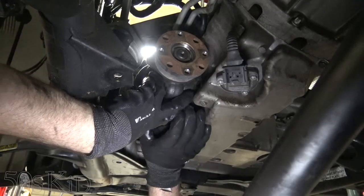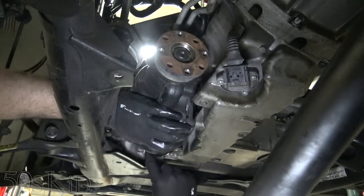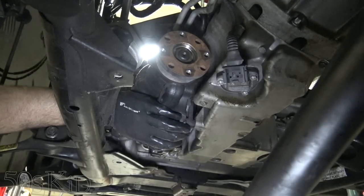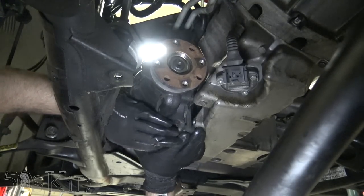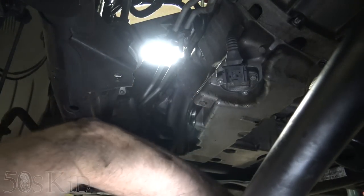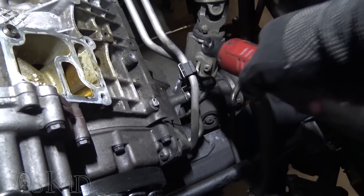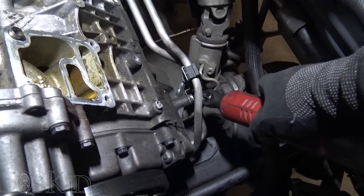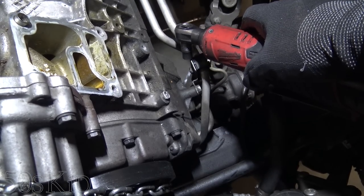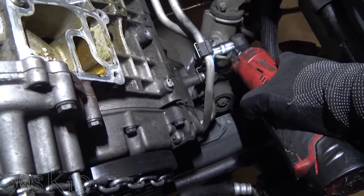Okay. So you can feel that this thing is off now. So I'll take that rear bolt off, and this thing's gonna come down. Couple more things I'm noticing. These ATF cooler lines are actually bolted to the pan right here. So this is the bracket on this side. I'm just gonna have to disconnect it from right here.